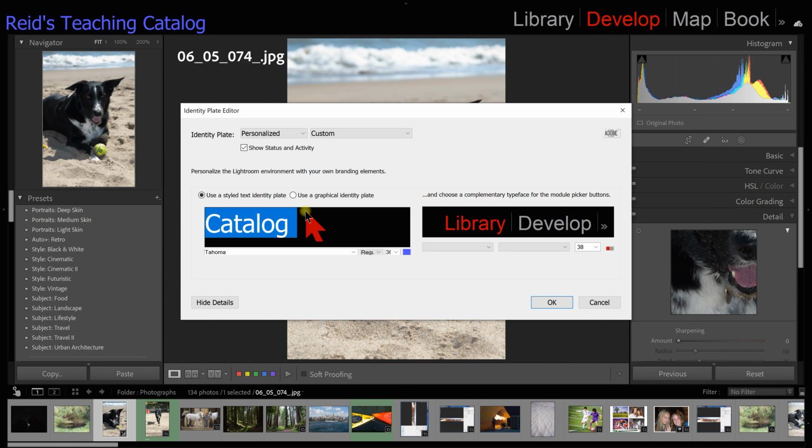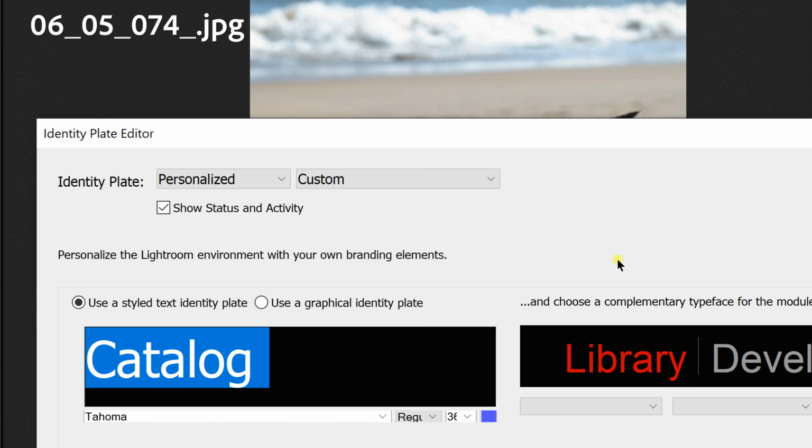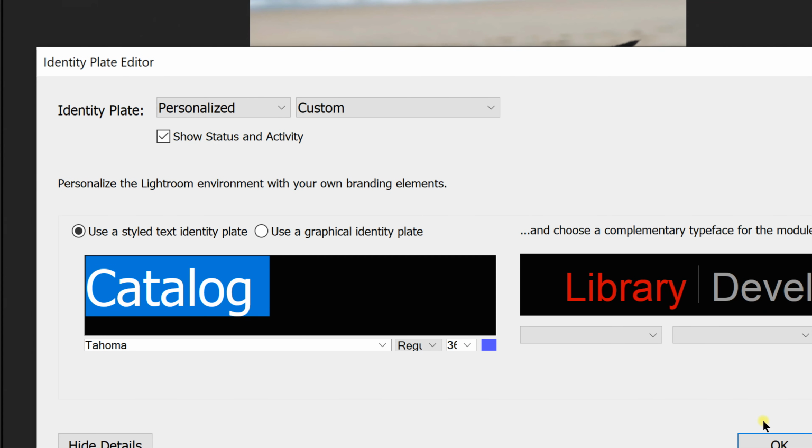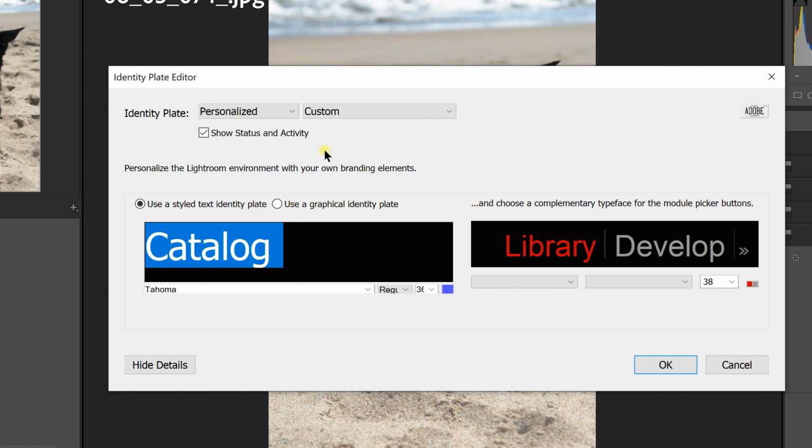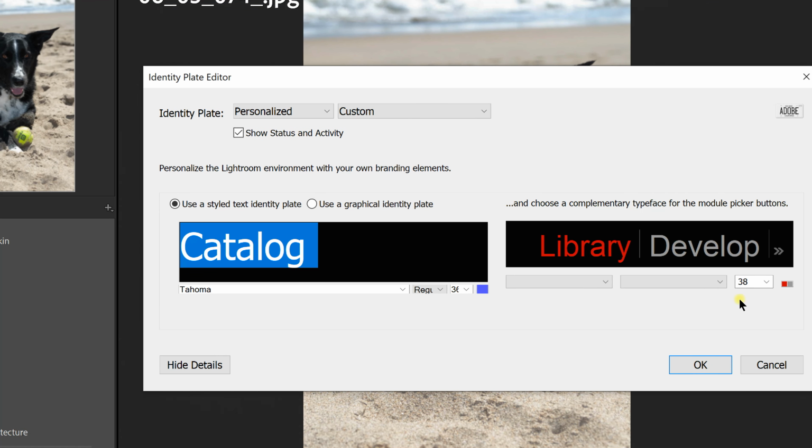But what I like to do in particular is on the right-hand side, I like to color code the active module that I'm in. So if you look to the far right, you'll see that there are two little boxes here. Well, let me scroll over. I lost my mouse.